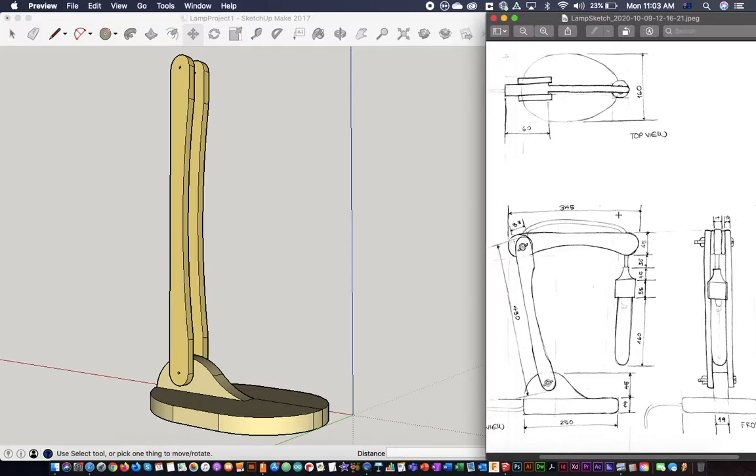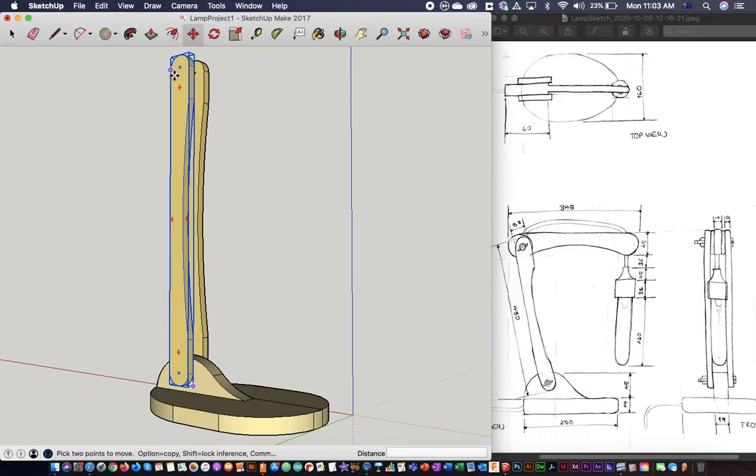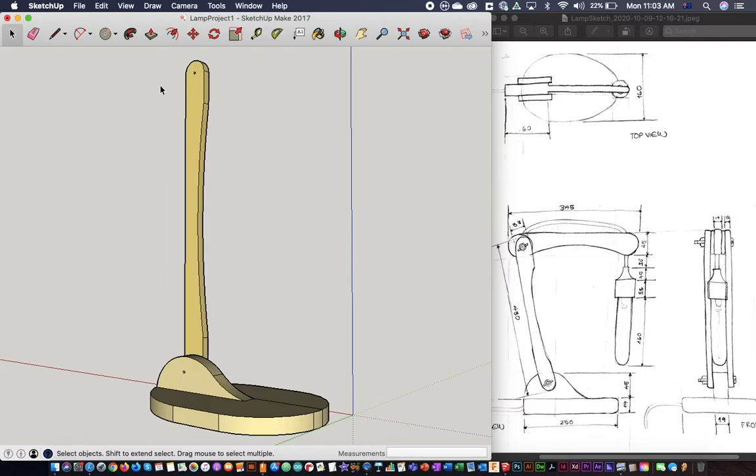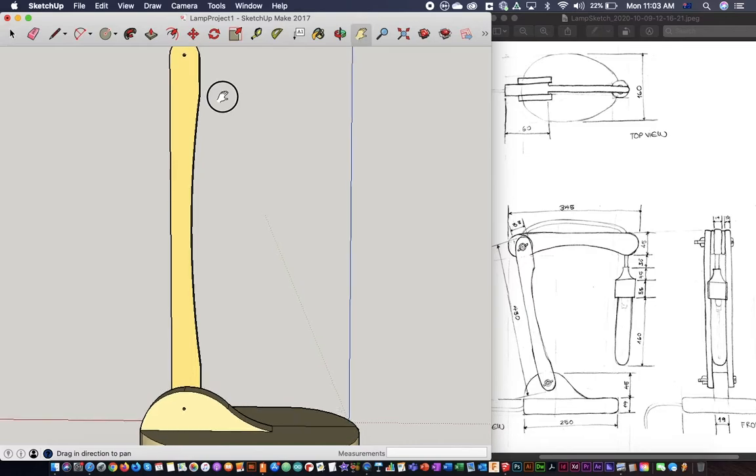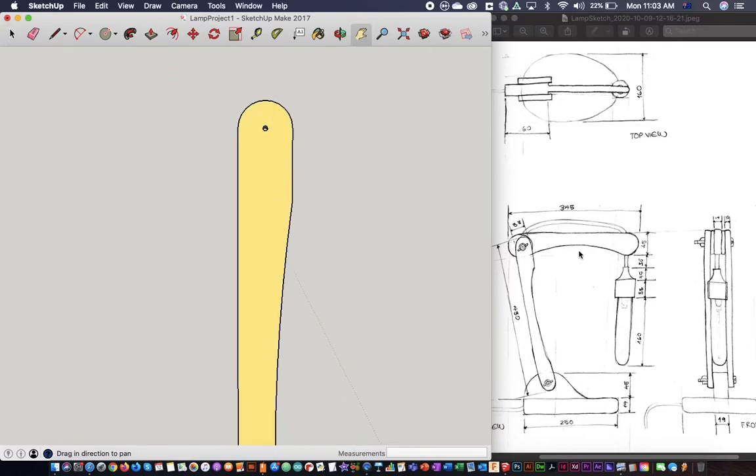To draw the arm part of the component for the arm, we're going to make sure we hide one of these. Make sure we are on the select tool, click on that component, right click on it, hide. So we have this component here as a reference. Position it better, zoom in a little bit, and the total length of this component is going to be 345.